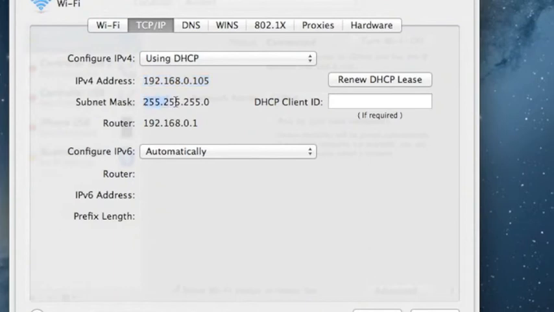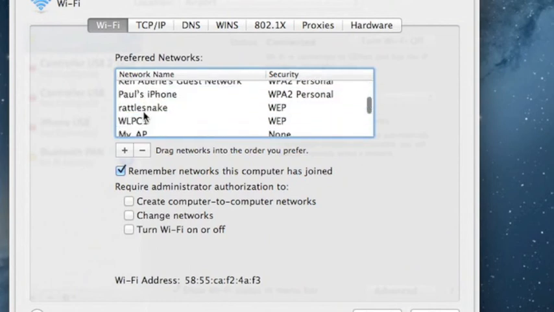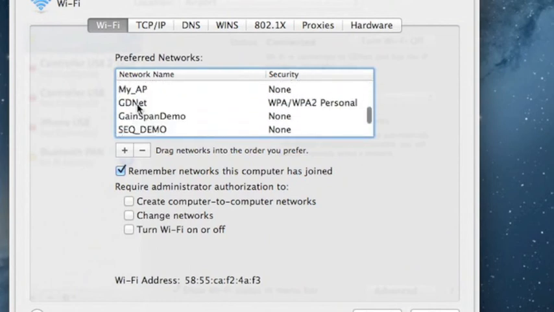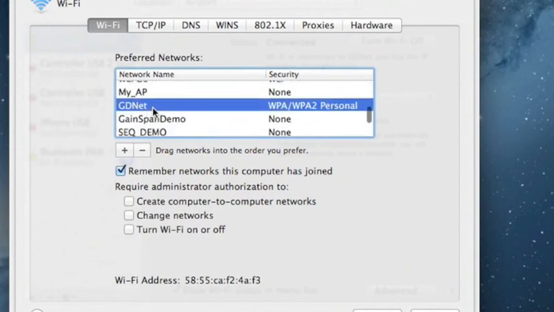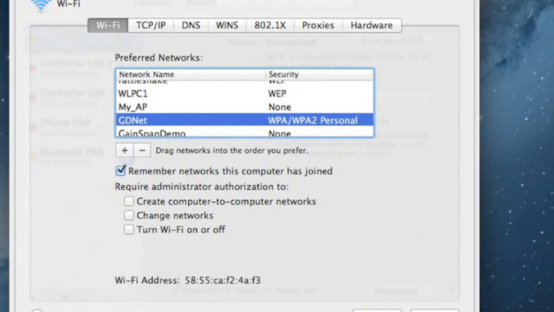What we do need to know is the subnet mask again, which we found out on the iPhone, but it's here again. And again, your router address is right here. So this is just another way to get that information. It also gives you the security type. There we go. GDNet. WPA/WPA2 personal. Excellent.